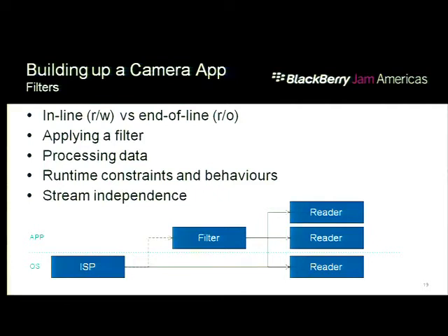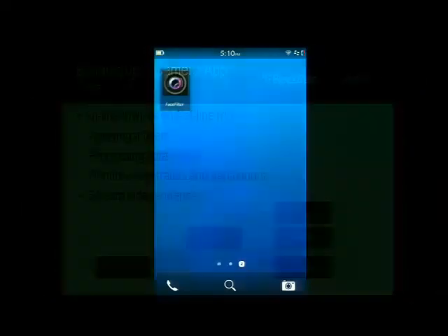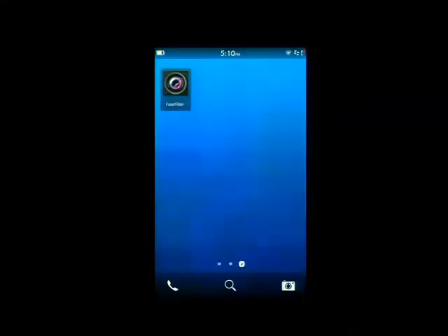So the demo I'm going to show you, or Paul's going to show you, this is a cool one, I like it. This is what I call the witness protection camera. So what I'm doing here is I'm running through the XMP data. I'm finding that there's a face there. I'm only looking at the first face it finds, and then I'm applying, there we are. Hello. I'm applying a pixelating filter over top of the data. Then it gets sent back into the camera service, gets displayed on the viewfinder. This is also a video recorder, so if he taps on it, it'll start recording a video. And this effect will show up in the video as well.